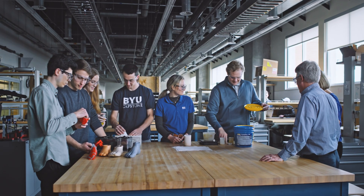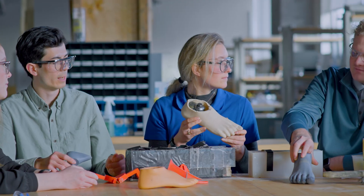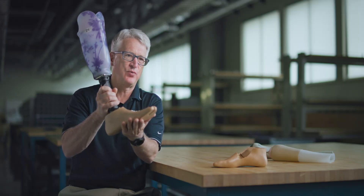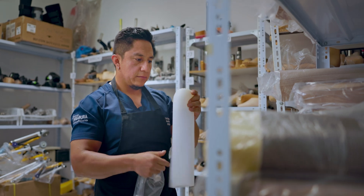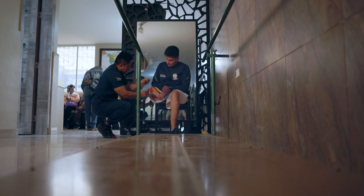The students have been working on two different projects. One is a prosthetic liner and the other is a foot shell. This is a foot shell — it can wear out pretty fast because they're walking on it all the time. This liner goes inside the leg. We chose these two products because they are very expensive to purchase and to replace, and because they wear out.